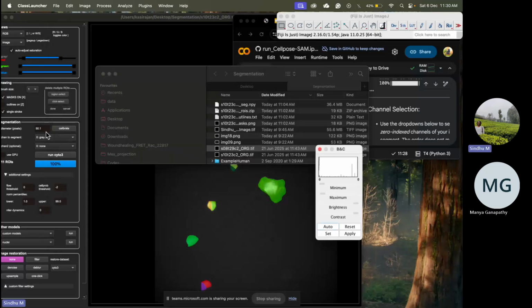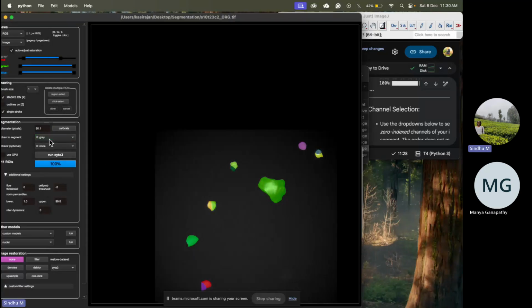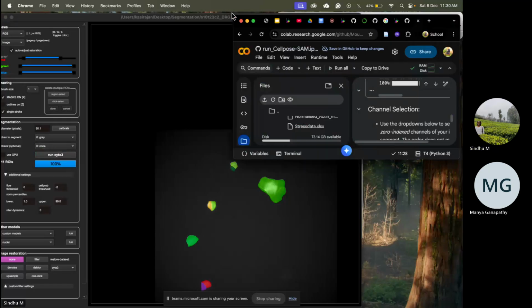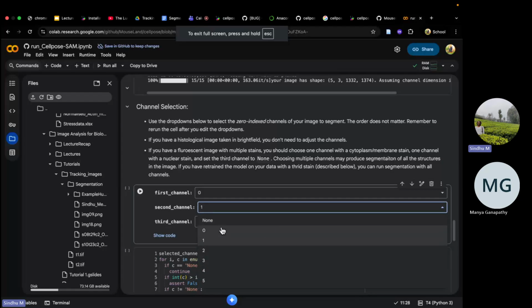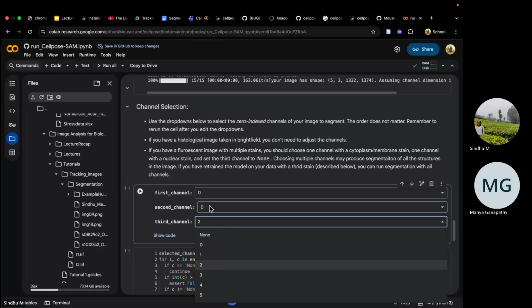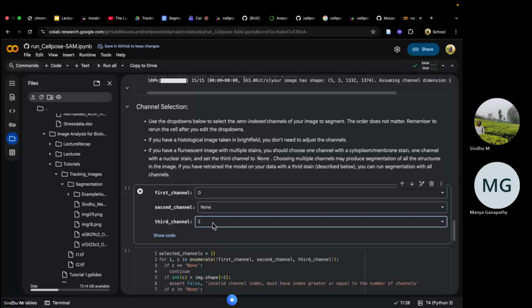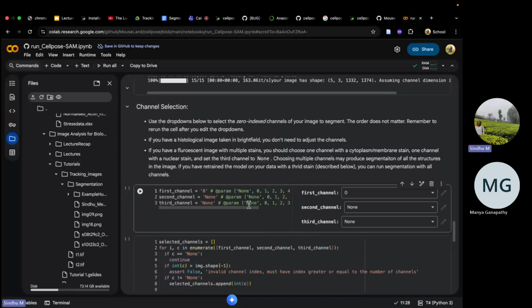So for gray, the code is 0 and it has just one channel. So channel 2 is none. And we can type 0 and none. So yeah, this is the actual code.